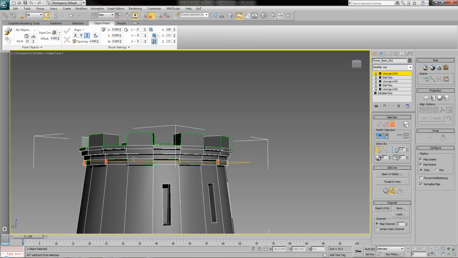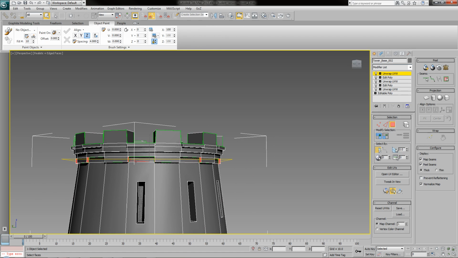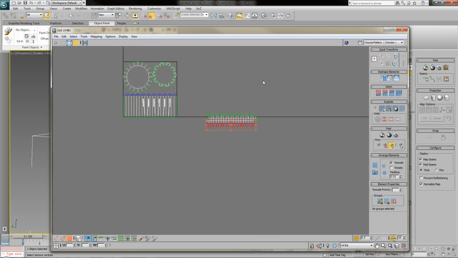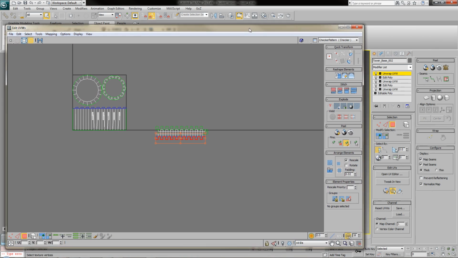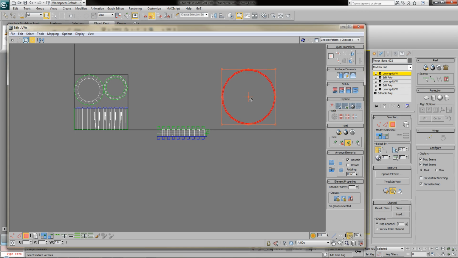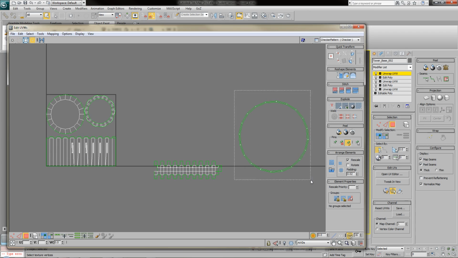Right, so that should give me this piece here, and then I can unmap it. Just over here, just using a quick planar. And that gives me this, which is kind of a ring that goes around the outside of that part. And what I can do is take this and just squish it up a bit and stick it inside this one.